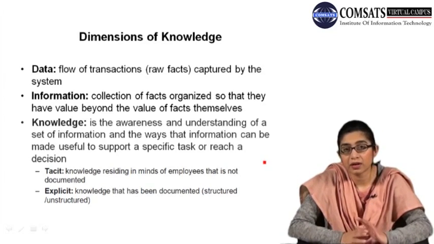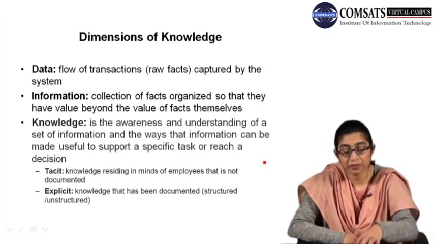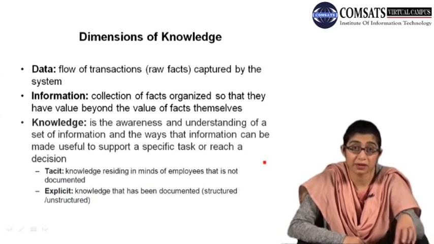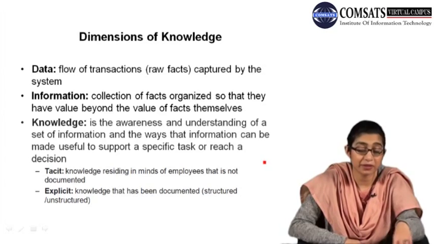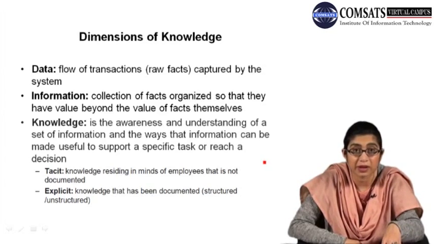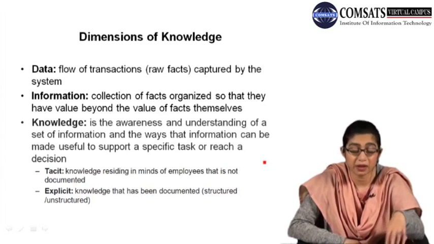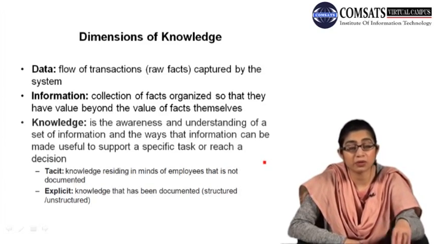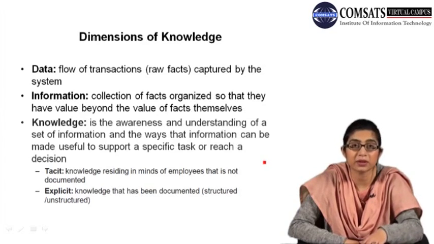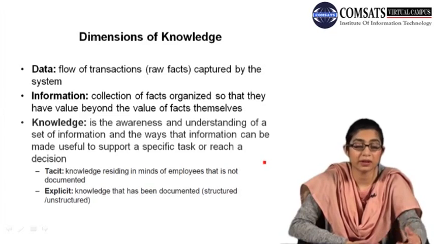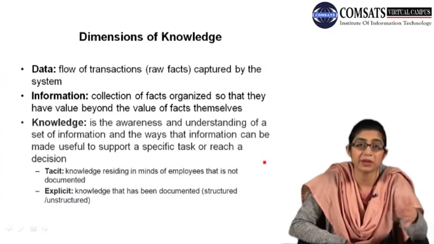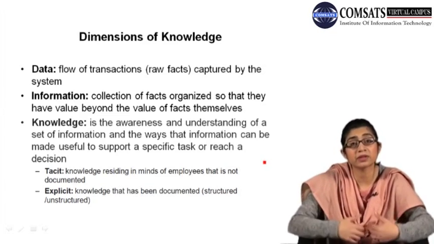The information would be that you have 20 items, but this stock will only last for 1 week. So what you have to do is order new inventory. Now, how you are going to order new inventory is the knowledge. So knowledge is that you're going to call a certain number, or call the number of a certain supplier, and order the inventory. So this is the knowledge that you have applied to the information that you have received.